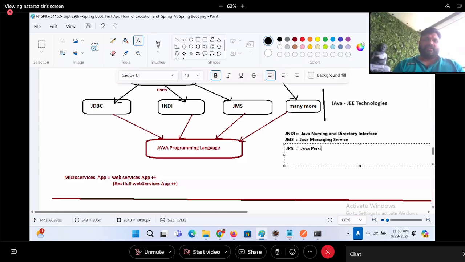It's a specification providing rules and guidelines for multiple ORM softwares, right, guys?